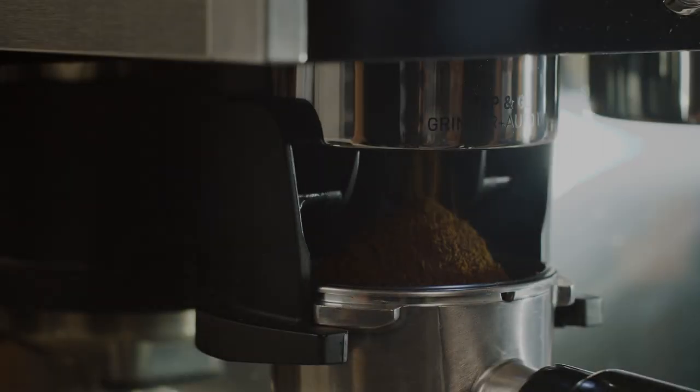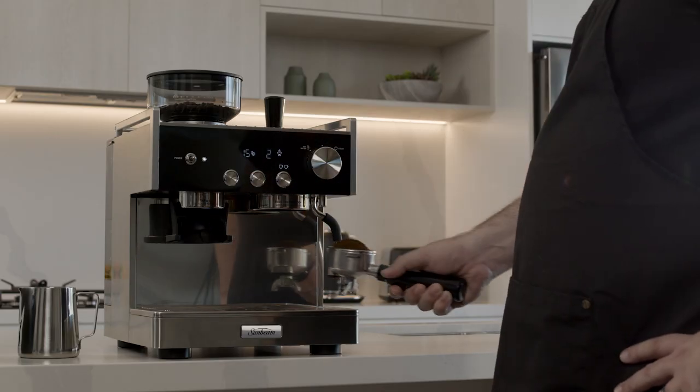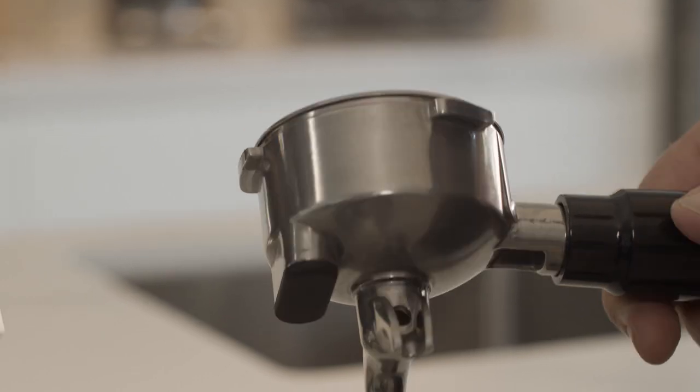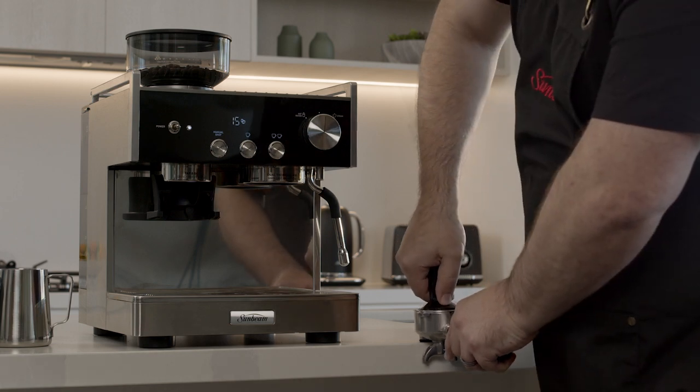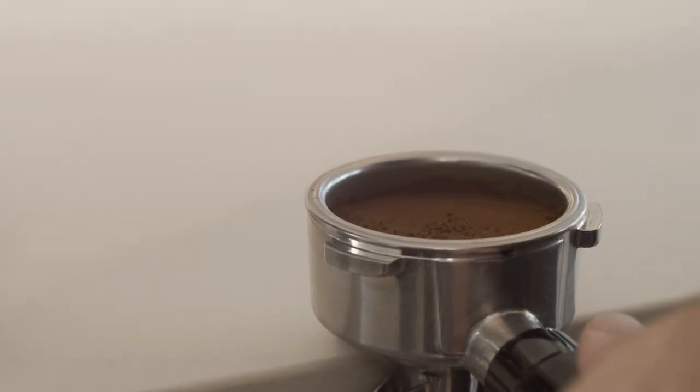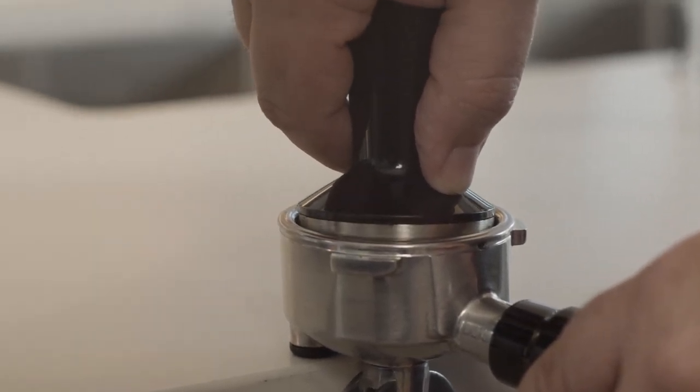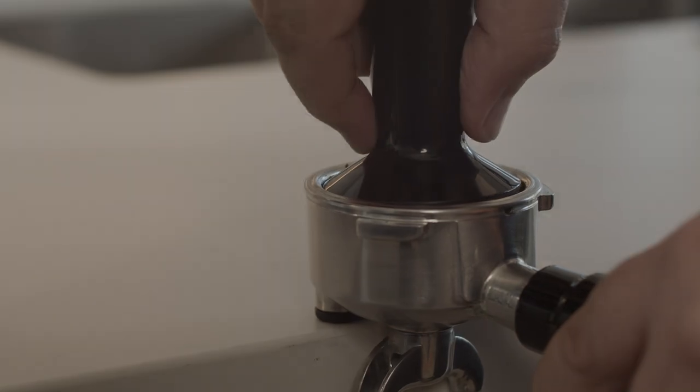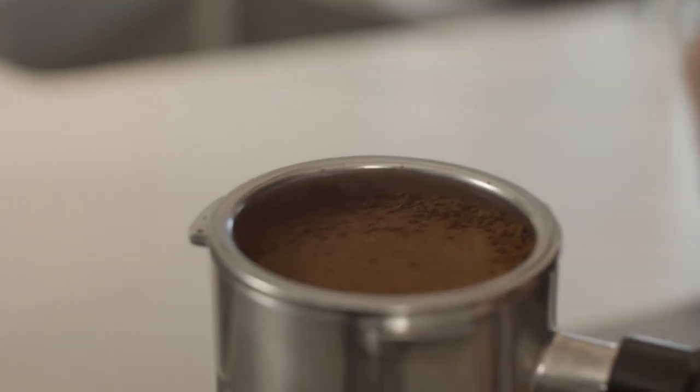When the grinder has finished dosing into the group handle, remove the handle and place it on the bench top surface. Alternatively there's a small pad under the group handle to rest against the edge of the bench top. Tamp with a medium pressure. Somewhere between 10 to 15 kilos of pressure is ideal, but basically a gentle lean using some of your body weight is great. Next, simply rotate the tamper to level the coffee. The tamper has been designed so that the top of the tamper marries perfectly with the top of the group handle after tamping. Doing this will really help you get an even extraction. Next, simply wipe away any excess ground coffee on the filter basket.